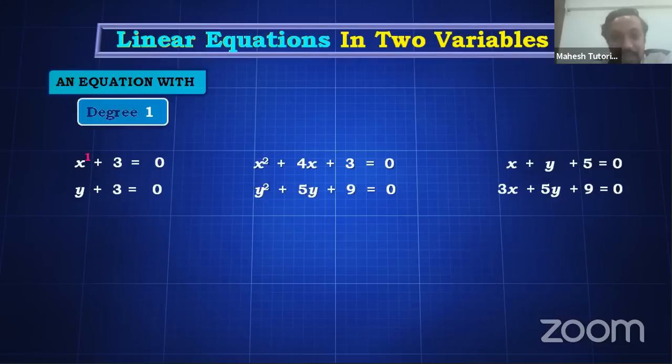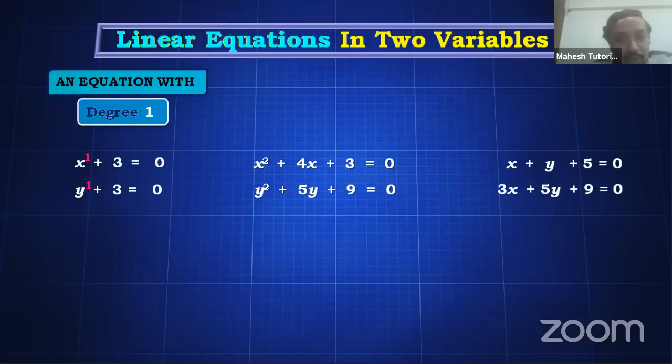Perfect, students. Let us try the next example now. Everyone look at the next equation. Y plus 3 is equal to 0. Now students, tell me, in this equation, variable alphabet कौन है? Y. ठीक है, Y कितनी बार दिख रहा है? परफेक्ट, एक ही बार दिख रहा है. अच्छा, नाउ कैन यू ऑल टेल मी व्हाट इज द पावर ऑफ दैट वेरिएबल y हियर? वेरी गुड, द पावर इज 1 और तो कहीं पर y दिख नहीं रहा है. तो इट मींस द हाईएस्ट पावर ऑफ दिस वेरिएबल इज 1.